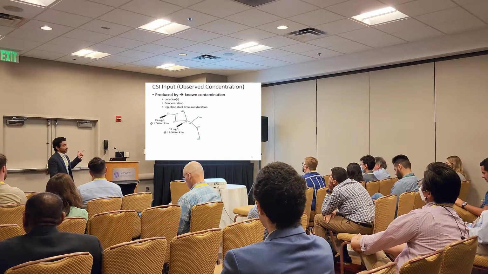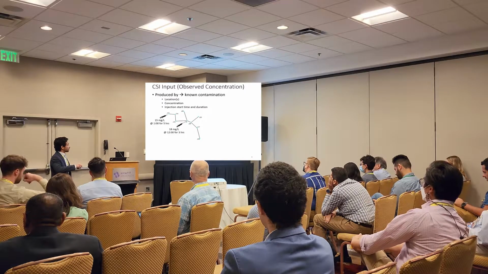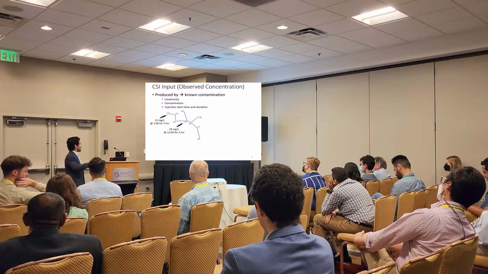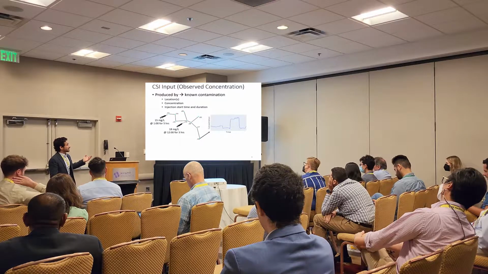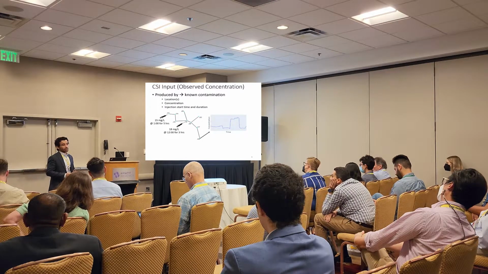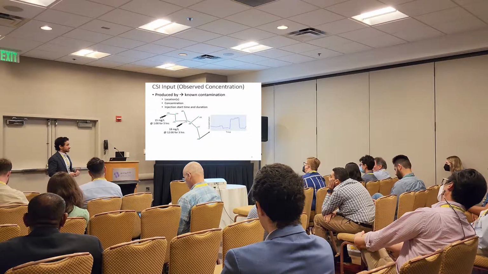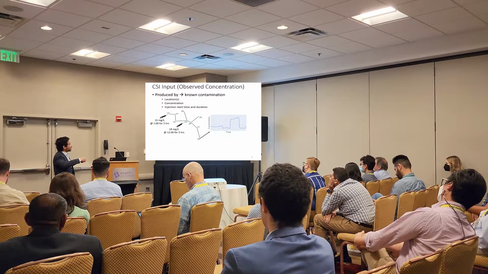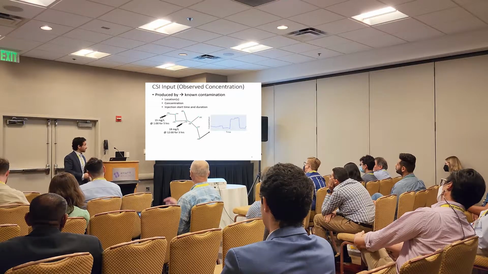For example, in this simple network, the injection took place at 2 points. The first one was 15 milligrams per liter. It started at 1 a.m. and lasted for 5 hours. By doing that, we can get the results at the outlet. Then we will feed these results back to the CSI model to check if it can identify the location of the injection, the concentration of the injection, and also the start time and duration. So this is the overall idea.